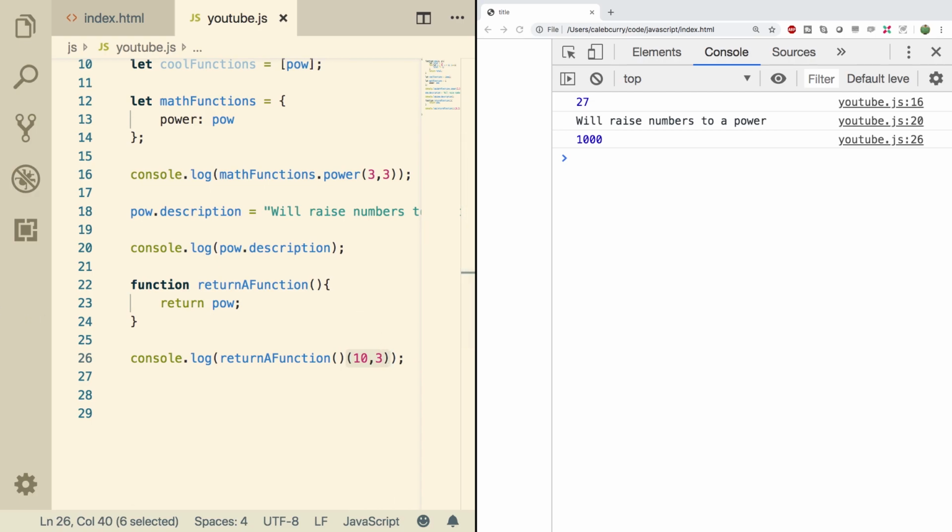So to conclude, the main things we covered, I think we covered 6 things. You can assign a function to a variable. You can add a function to an array. You can assign a function as a property of an object. You can assign a property to a function. You can pass a function as an argument. And you can return a function from a function. So those are 6 things that basically set JavaScript functions apart from other programming languages. And that's why we call them first class citizens or first class objects.